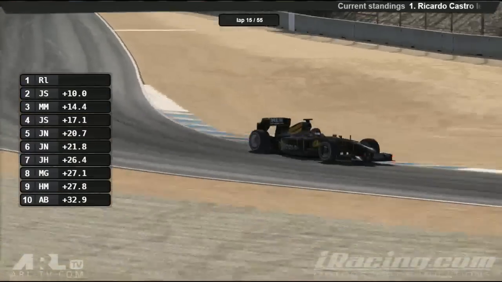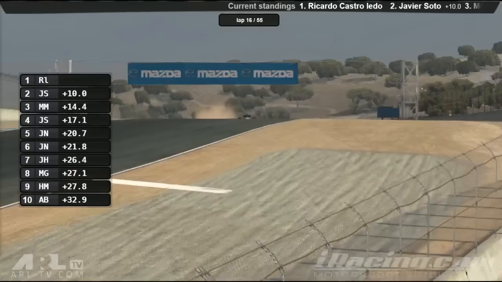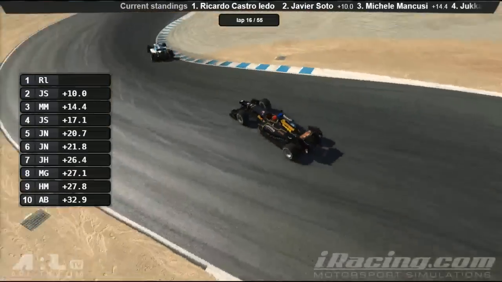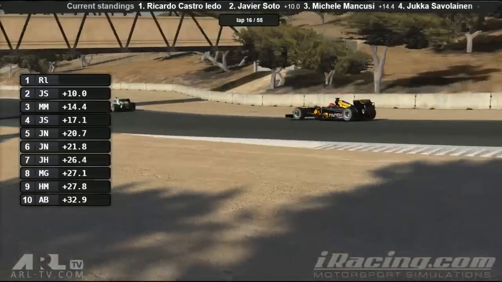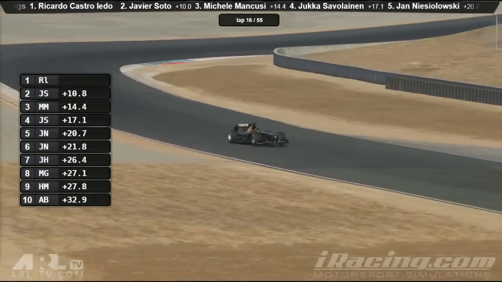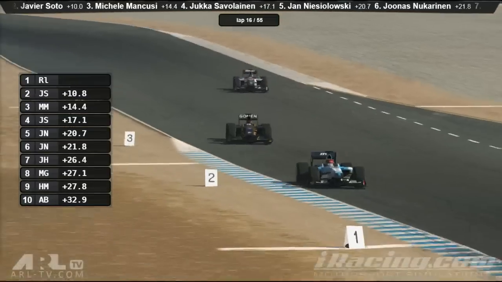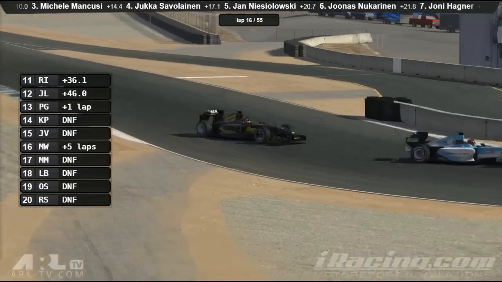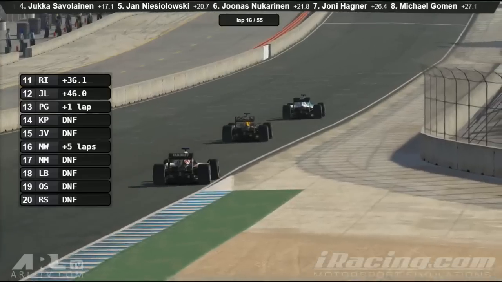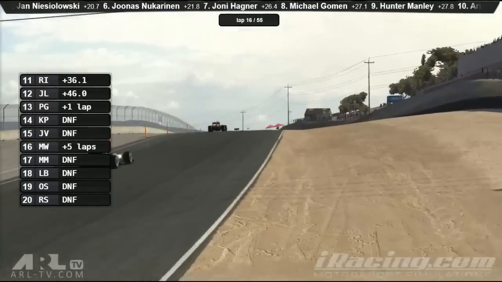Javier Soto in P2, Michel Mancusi in 3rd, Yuki Savalainen in 4th, Jan Zalowski in 5th, Yunus Nukarinen in 6th, Joni Hagner in 7th, still very, very close between him, Michael Goman in 8th, and Hunter Manley in 9th, barely a second between the three of them there. And rounding up the top 10 is Ariel Bernardi. We must have missed that at some point, Alex, because he was running in 3rd, 4th position earlier on in the race. Yeah, I didn't see where he went off there, so I'll have a little look and see if we can find something later on in the bookmarks and just review that post-race.